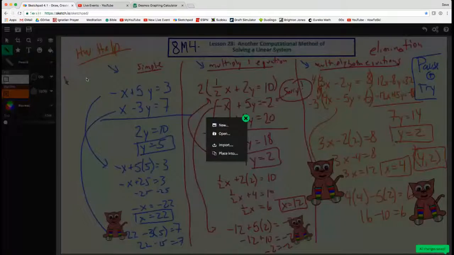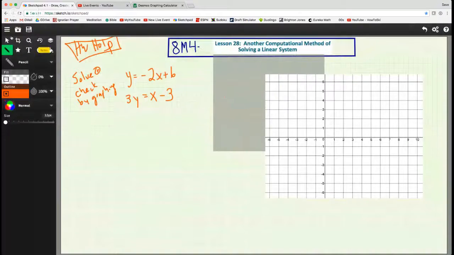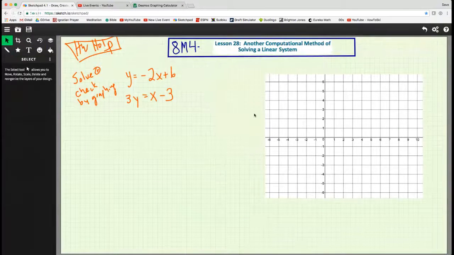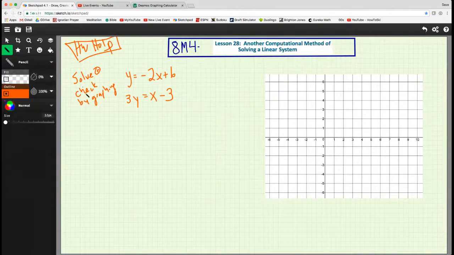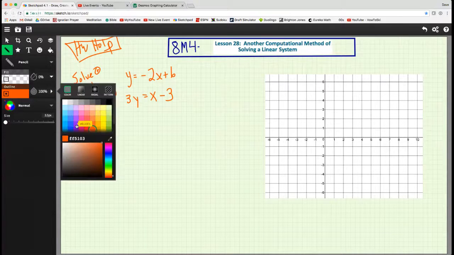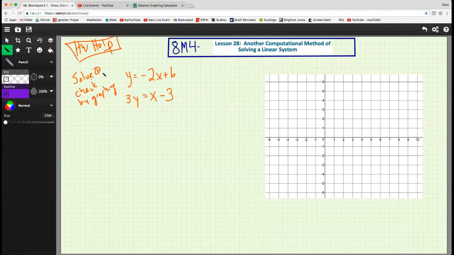And we've got one more homework problem, actually, this problem here. This is the way a lot of the homework is. It says, let's solve, but check by graphing. That's weird, but we're going to solve and check by graphing. A couple lessons ago, we solved using graphing and checked with algebra. Now we're going to solve with algebra and then check by graphing.